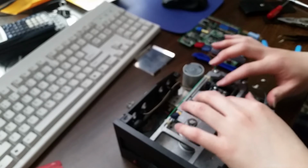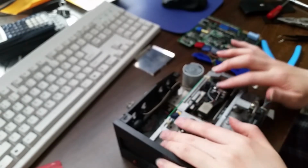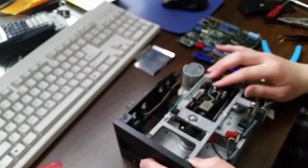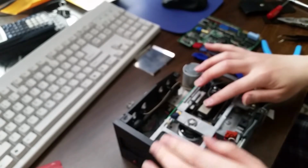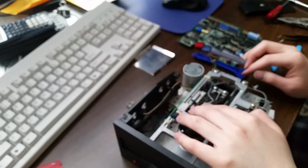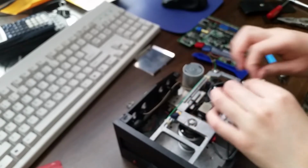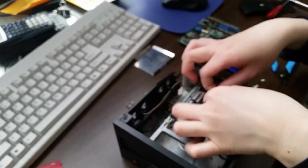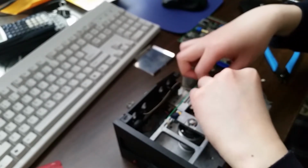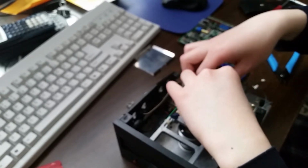So close yet so far. That's literally just barely there. Once again, if I even just put something here to block up this hole, it might be enough to push it all the way.